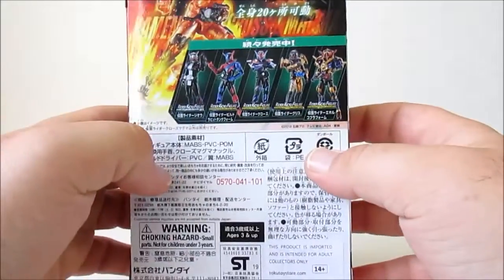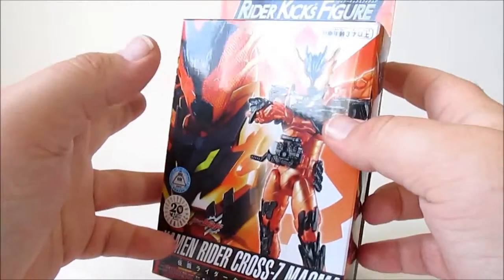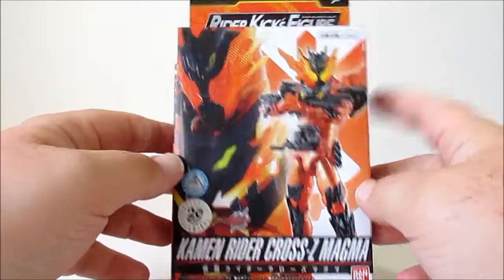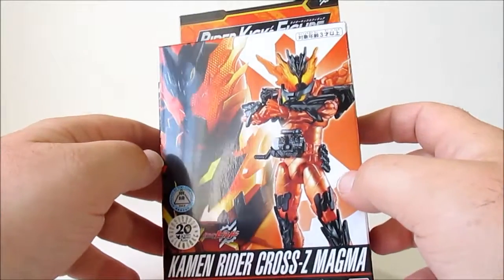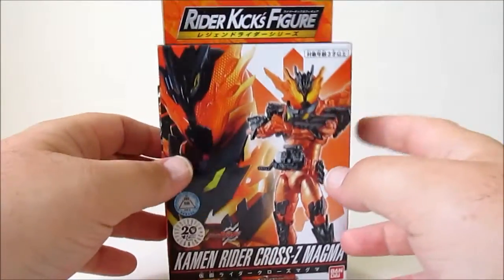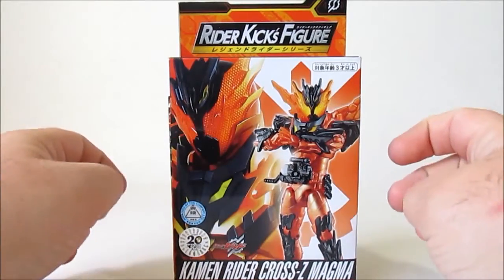This is Ryuga Banjo's final form which debuted in around episode 30 or 31 — fairly late in the game. It's an upgrade to his original Cross form, and it's a lot better than the jelly one, the Splash Driver one. I forget what that's called, but it's a lot better; it's more thematically appropriate.